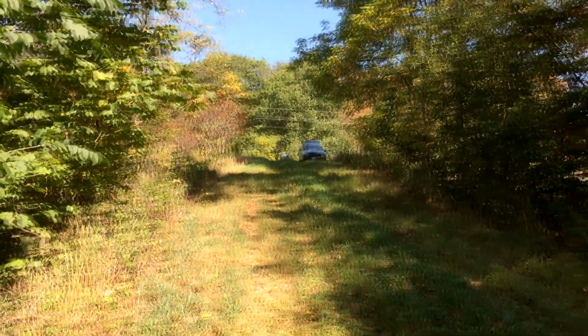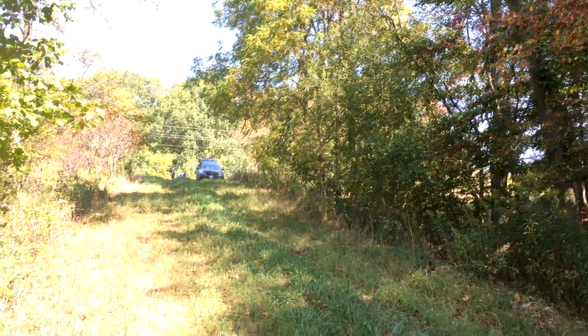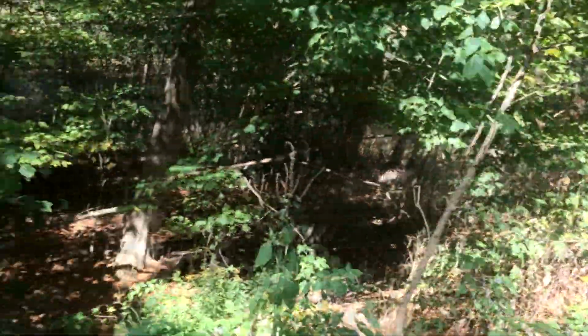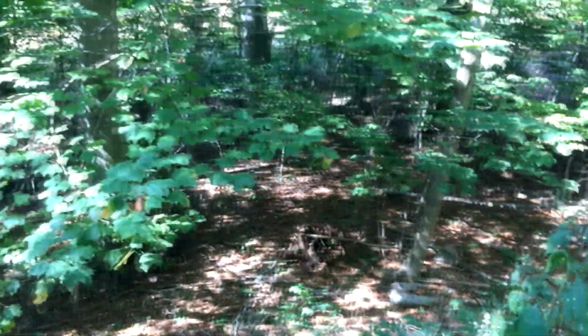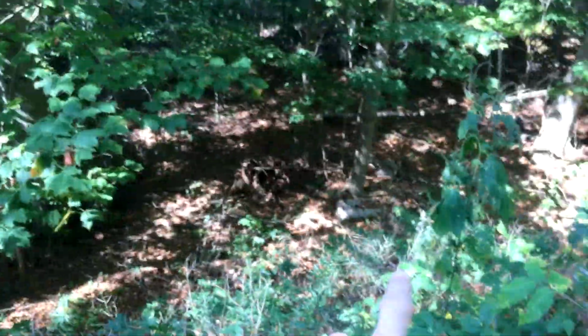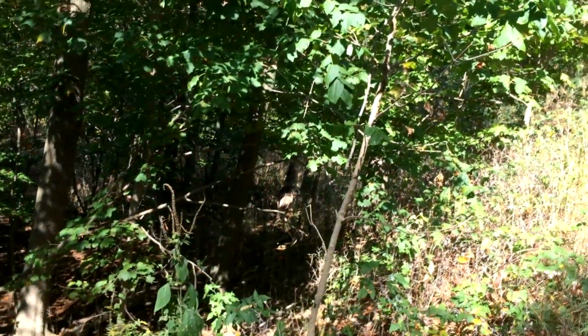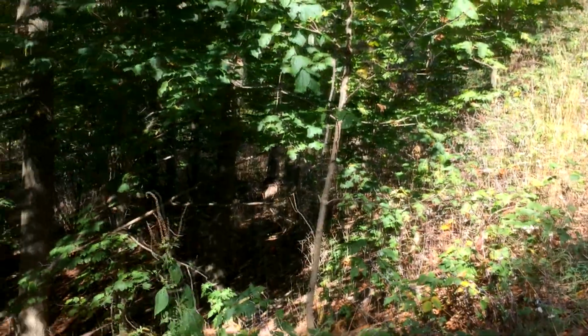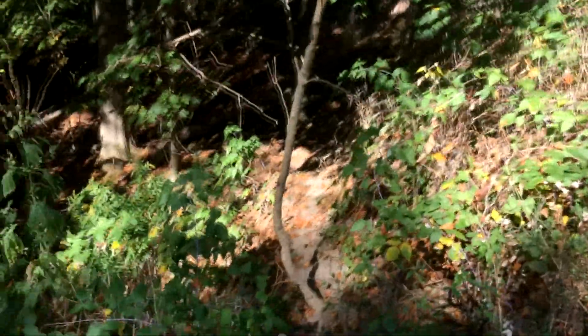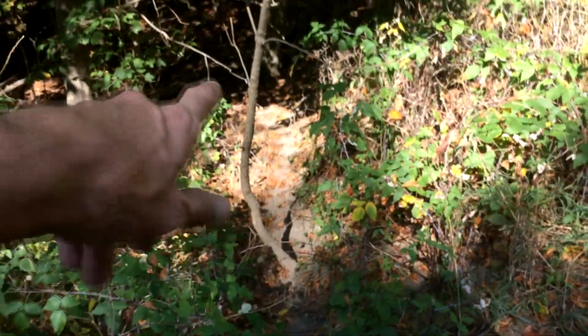Doing a little bit of wandering while we wait for Daryl, Jamie, and Dwayne. So we got a bunch of people showing up, and I just thought I'd show you guys down here. This looks like it's been used as a dumping area before. You can't currently see it, but down there, I think there's a dead TV somewhere over there, and empty paint cans. It's kind of haggard that people can do such a thing, in such a nice area.